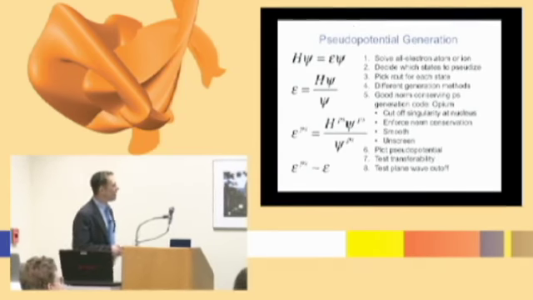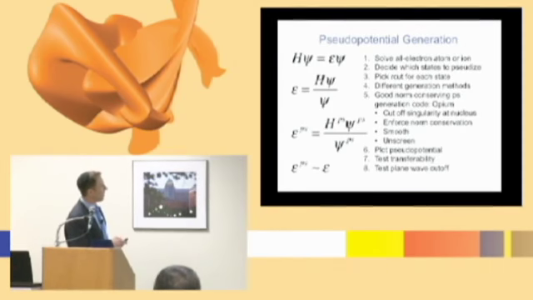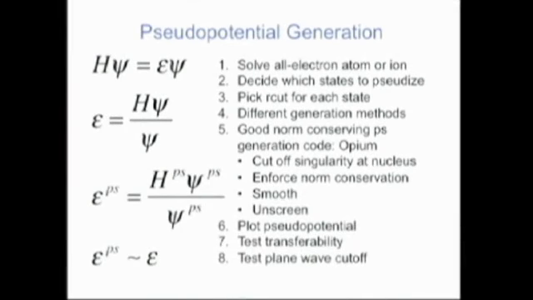So the basic idea of pseudopotential generation is we start out with the original single-particle-looking equation. We write it like this. The eigenvalue is the Hamiltonian acting on the wave function. And then we're going to require that the pseudopotential eigenvalues are almost equal to the real eigenvalues from the all-electron problem. And there's going to be some pseudo eigenvectors and some pseudo-Hamiltonian.